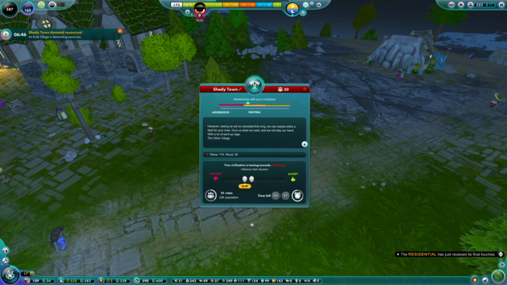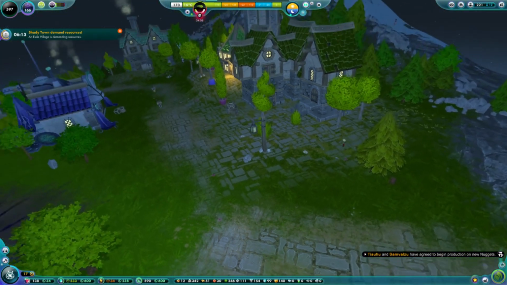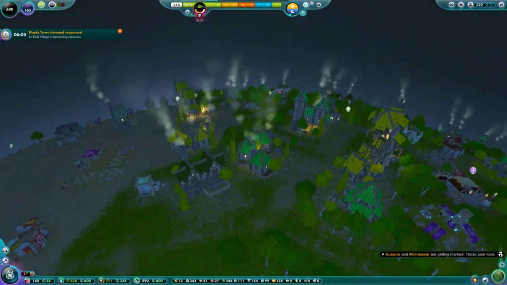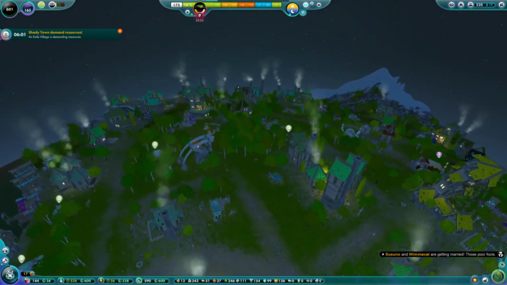And I know I mentioned this the last time one of these came up, but if my nuggets were moving toward accepting and I wanted to decline, or if they were moving toward declining and I wanted to accept, I would put more creator points to that decision just to influence them a little harder. Shady Town is not going to like that if we do decline, and they could retaliate.